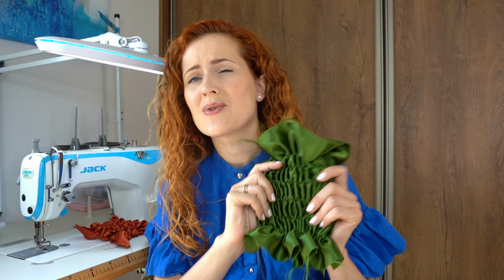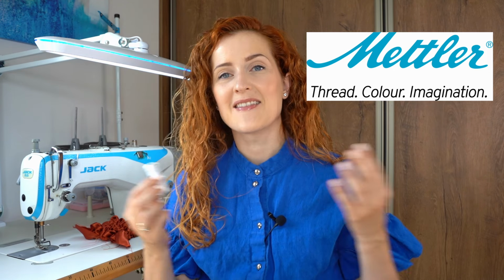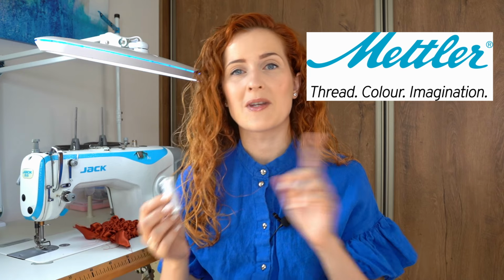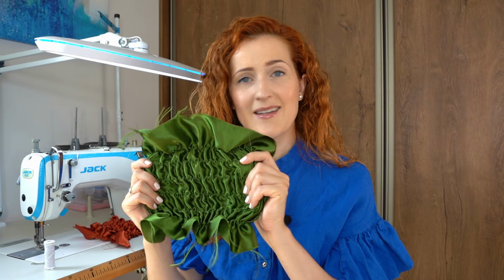Shirring creates this beautiful structure. It's very simple to make and you don't need any special tools, but what you need is the elastic thread. This tutorial is created in partnership with Mettler, and today we will be using their thread elastic. So let's get started and let's learn how to create elastic shirring.